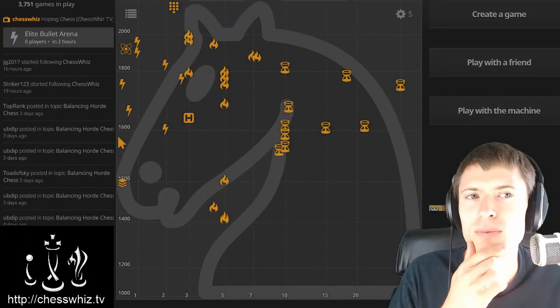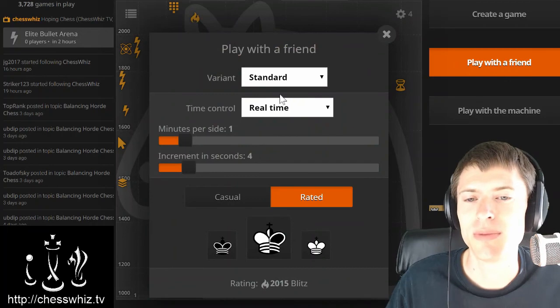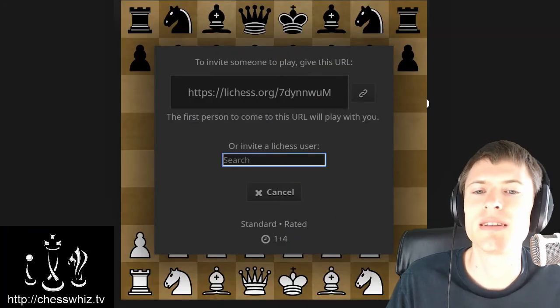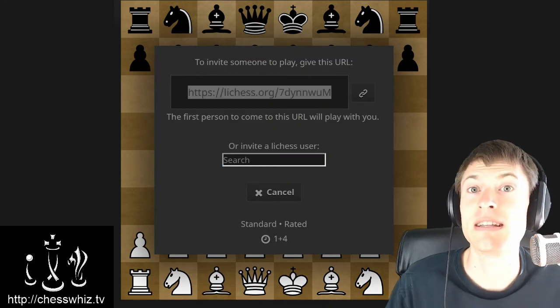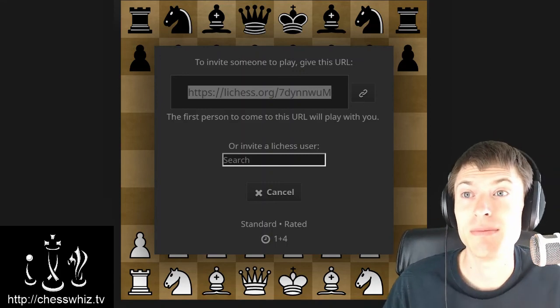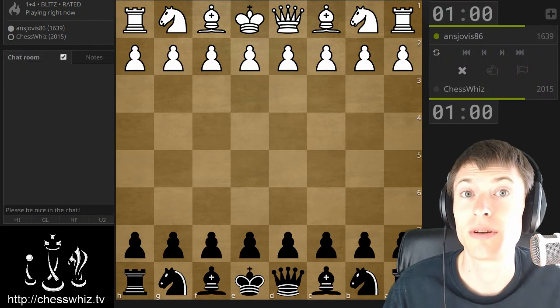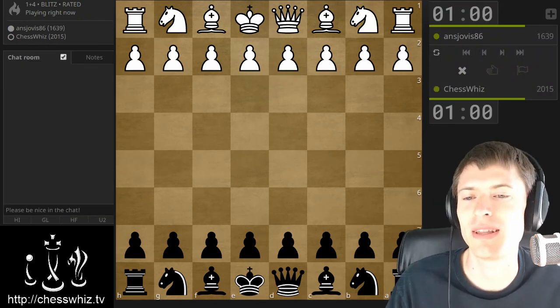So let's create a game against one of my close friends here and see how it works. 1+4, standard real time, random side, good. I'll throw this link in the chat here. There's several lovely people in the chat. I know they're lovely because they don't have their video cameras on right now. They're going to click that, and then we're going to have an opponent. Steubenfish is in the chat, and he's a pretty good player. Let's see if he joined. He did not. Oh, that's lucky for me. He would have beat me to a pulp.